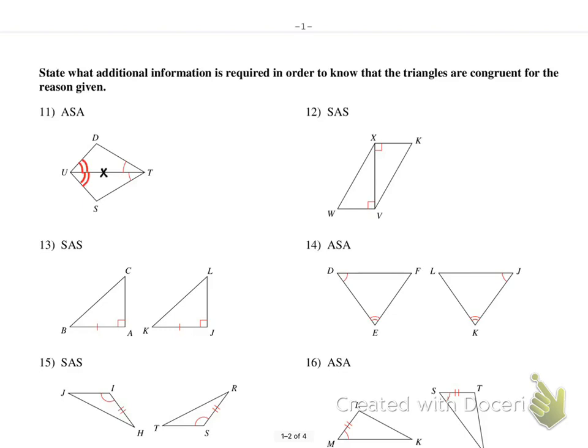We can't just call it angle U. This goes back to what we were doing pretty much at the beginning of the year. When you name angles, how many points do you use? 3 points. So what would we name that angle? If it's the top one, it would be DUT is congruent to which angle? SUT. There you go. You can see that we're using the points that are given. U is the vertex. So DUT, that top angle, is going to be congruent to the bottom one, which is SUT. You guys remember naming angles?